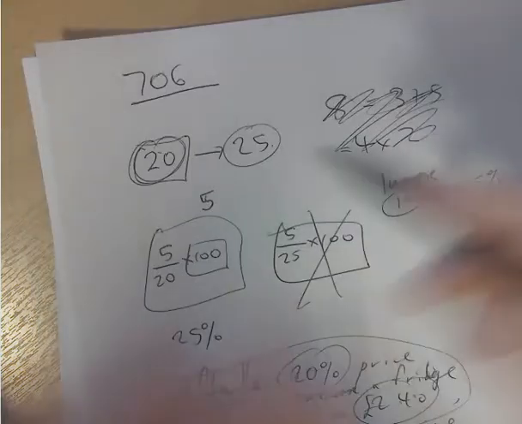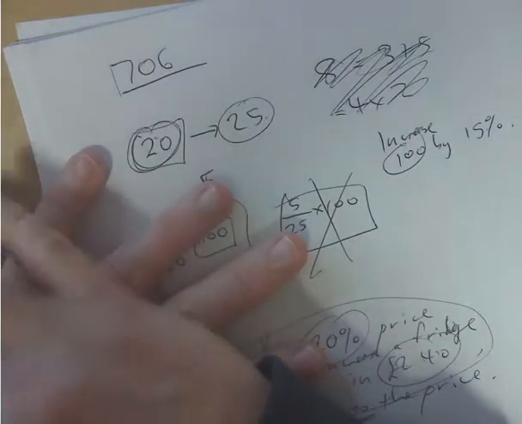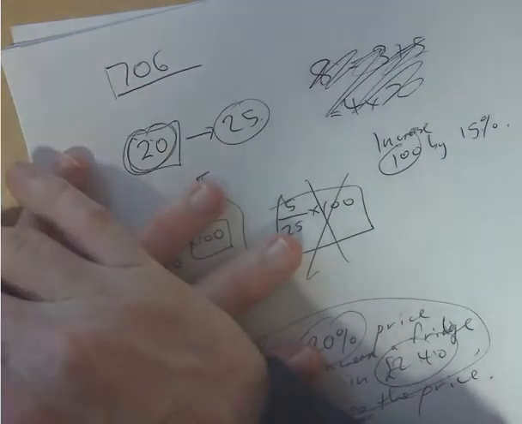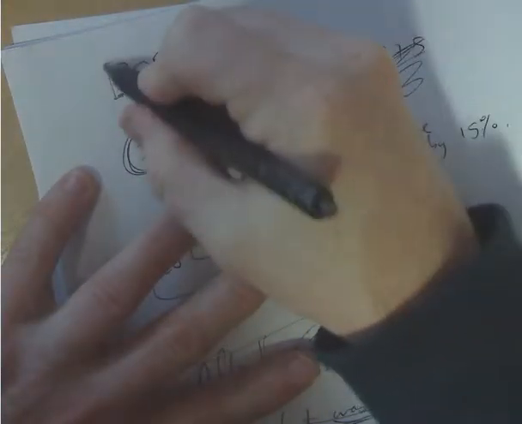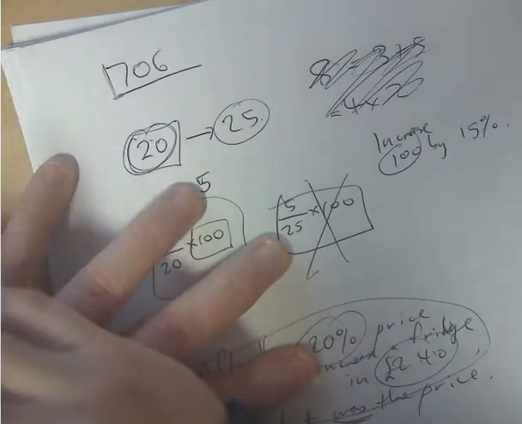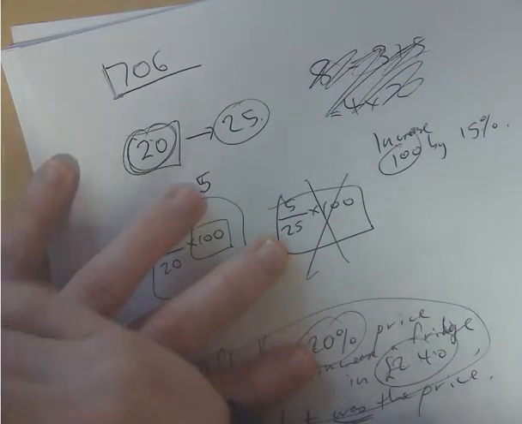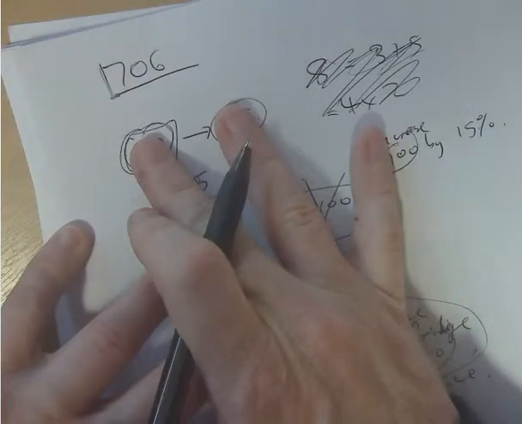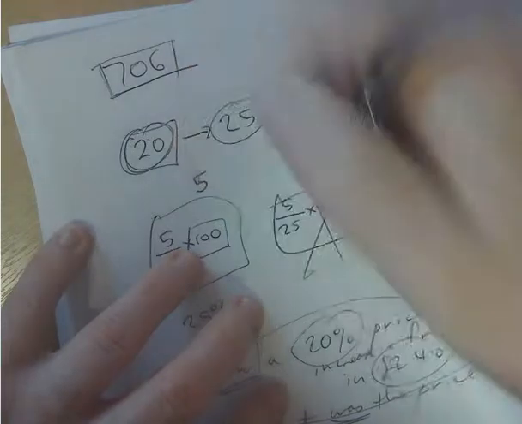Now, if you get comment 706 a lot, that is something that you should put in big bold lights on a summary revision poster that you make for this topic. And if you make it a huge amount, then it should be something that you put in a little memorized list of your top 10 or 20 mistakes that you jot down when an exam starts. Okay, so that's comment 706.